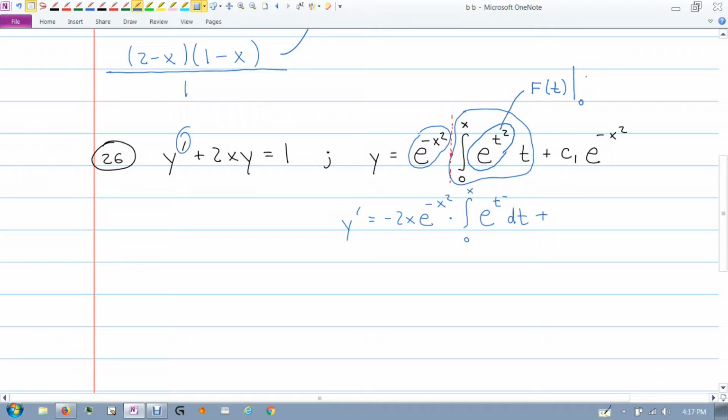Then we would want to evaluate that at x and 0. Make sure you understand, I'm saying if that had an antiderivative, it would be capital F of t. So what we would get here is capital F of x minus capital F of 0. Imagine really that everything in this right here is really just this. Now, what would the derivative of that be? Because that's what we're asked to do. We're asked to find the derivative.